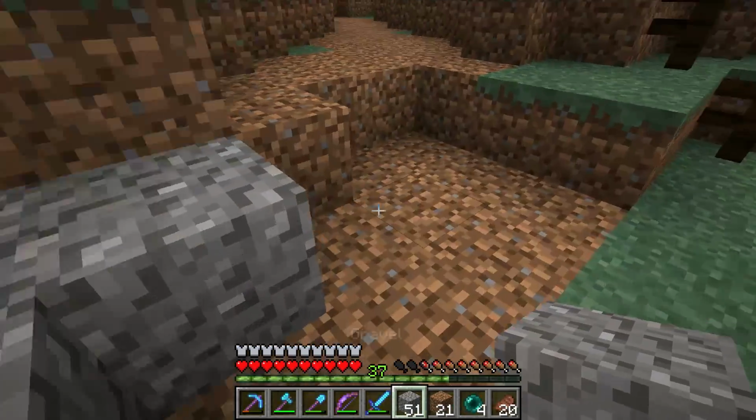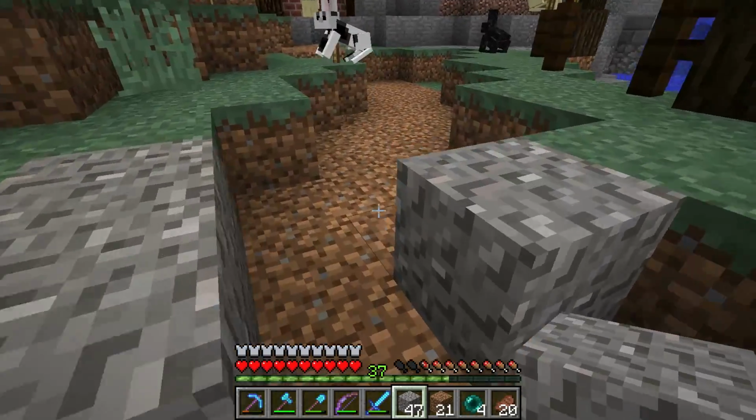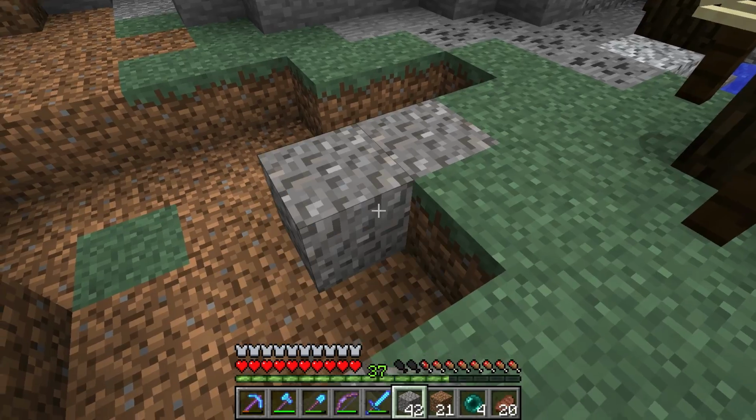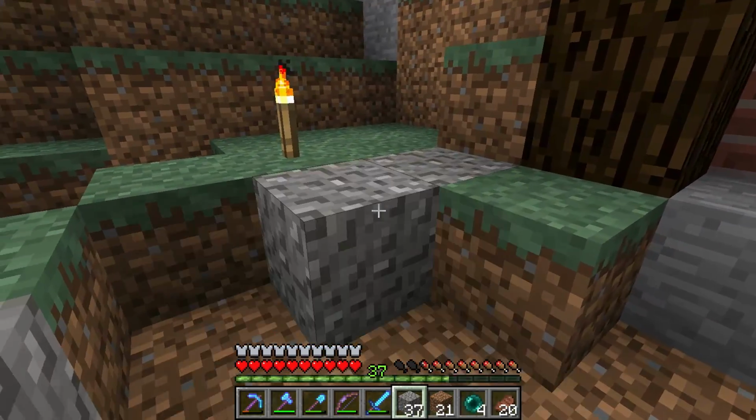Yeah, so actually what I was planning on putting up there is one floating island and then another floating island and a waterfall in between. I think that is going to look just gorgeous. I think it's going to look beautiful, and hopefully you guys agree.